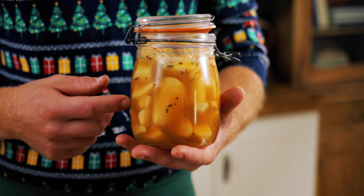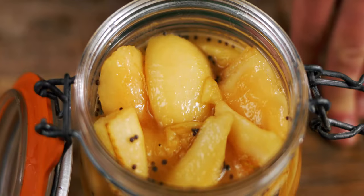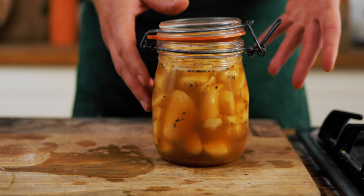Now they're in the jar — put them on the shelf, leave them at room temperature for about two days, then put them in the fridge, and they'll last for a very long time. They'll definitely see you through the Christmas period. So there we go — that was our first hack of the 12 hacks of Christmas. I really hope you enjoyed it, found it useful, and are excited to try it at home.